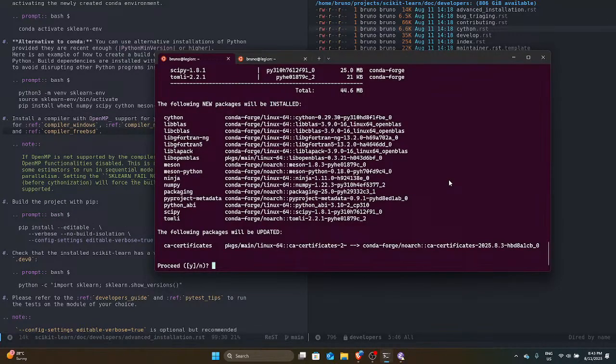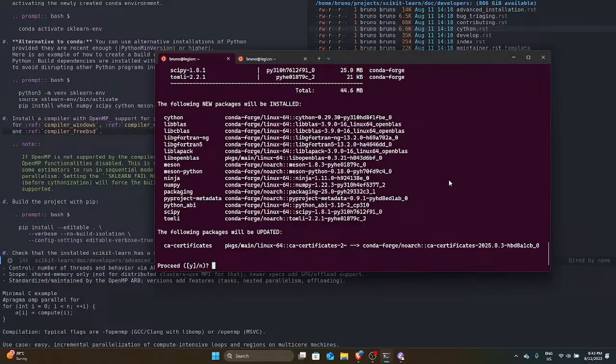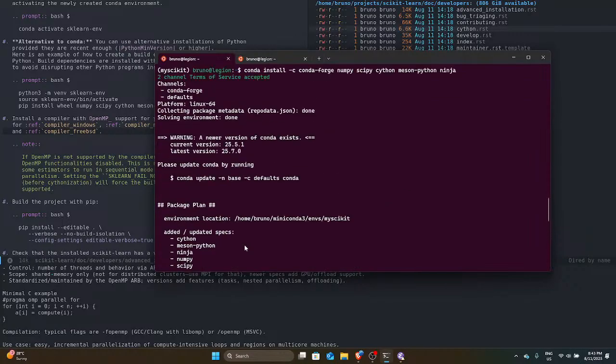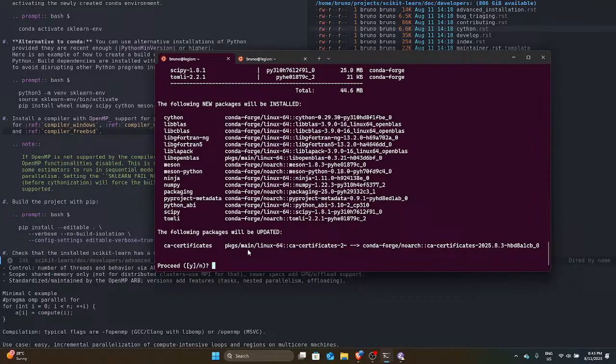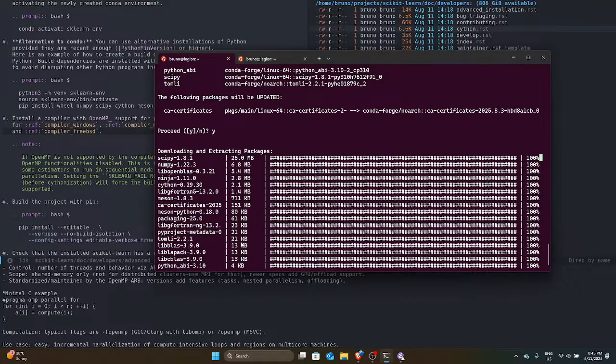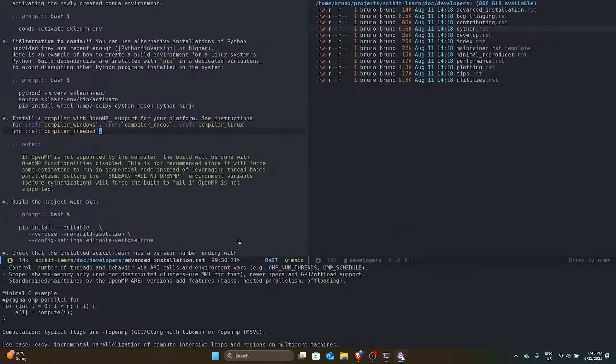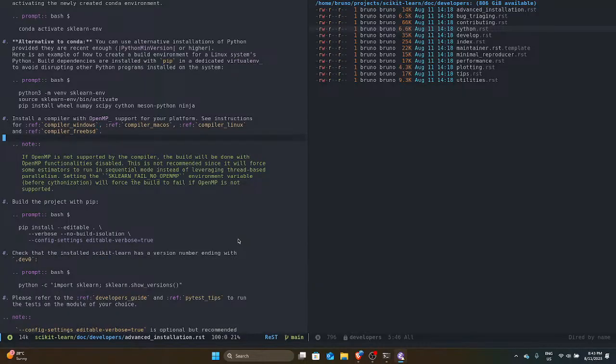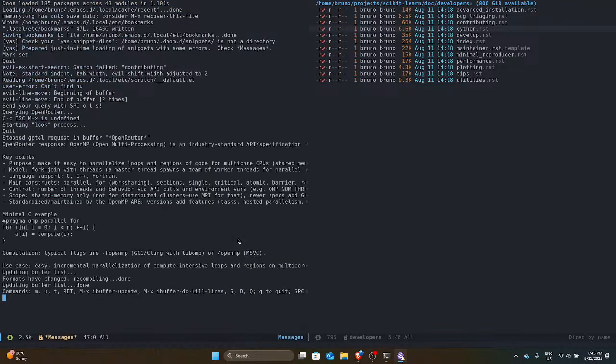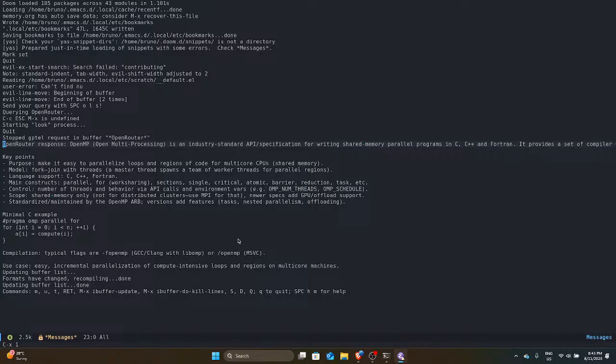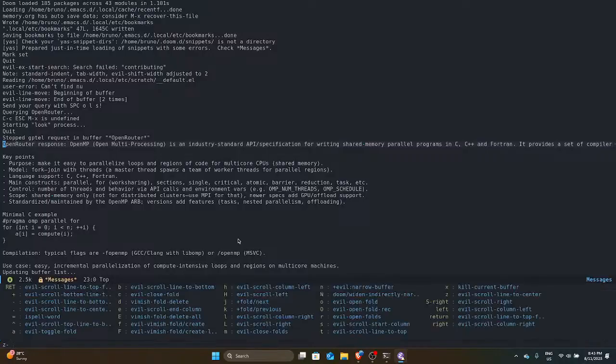Okay, the following packages will be updated. Wait. Is it replacing system packages? Whatever, I don't care. Wait, what messages? Open multiprocessing is an industry standard API specification for writing shared memory parallel programs in C, C++, and Fortran.